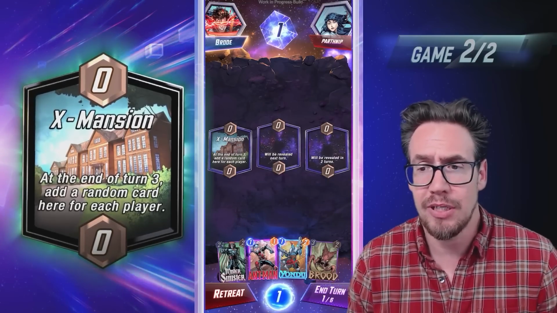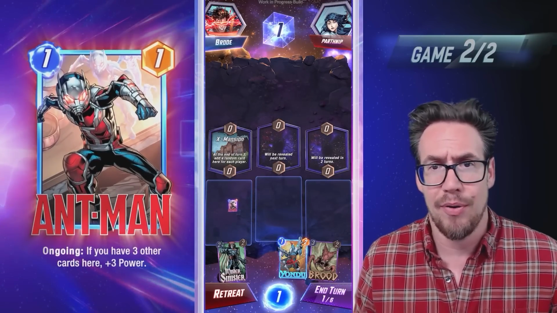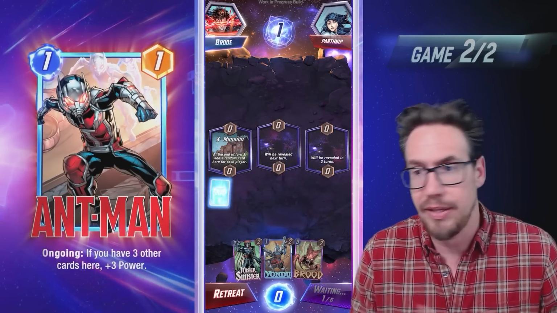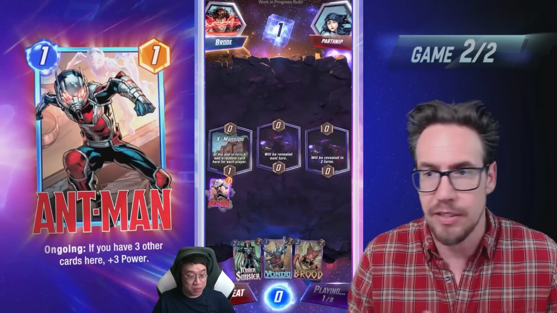I have 2 options here. I can play Ant-Man or Yondu. Ant-Man gets a bonus, an ongoing ability to give me a bonus if I have 3 of the cards of the location. I think X-Mansion is the most likely case where I'll be able to have 3 of the cards because it's going to add its own card at the end of turn 3, making that a little bit easier for me. This is a surprising misplay by Brode on turn 1.